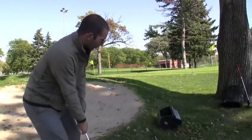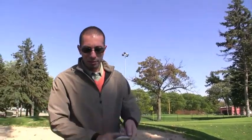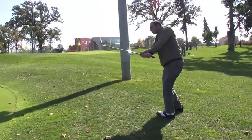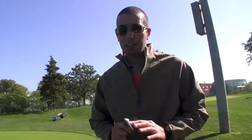What's great about it is that you can get it real nice and close in moderate to tight rough. And that's where the spin mill grooves are going to come into play here. So let's go check out exactly how you use it. Glides through those kind of areas like that. So that's where this club's going to excel.